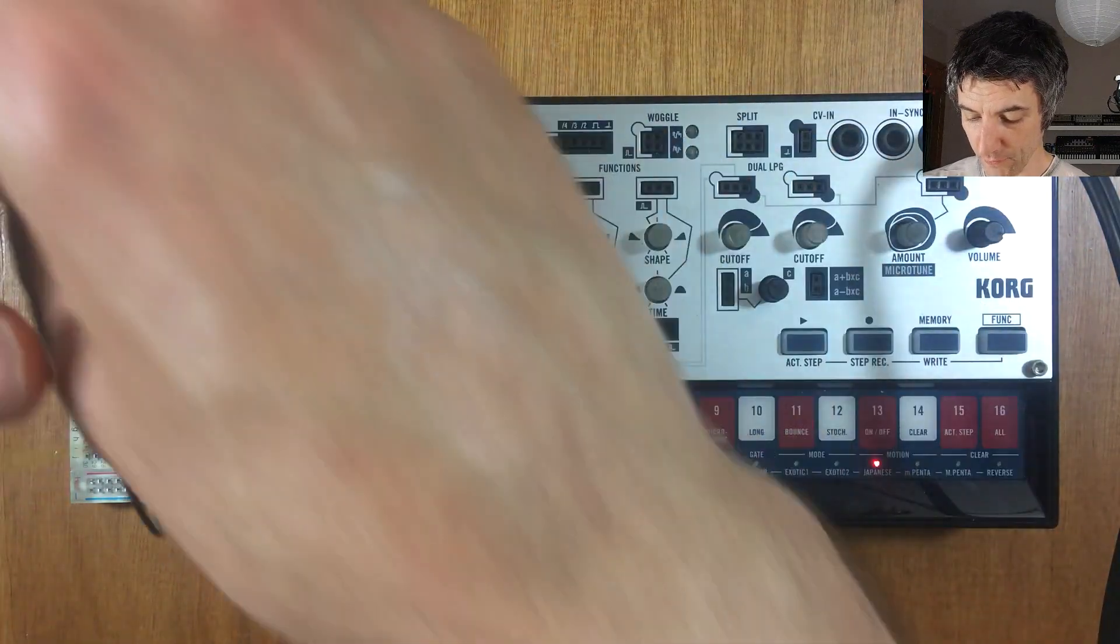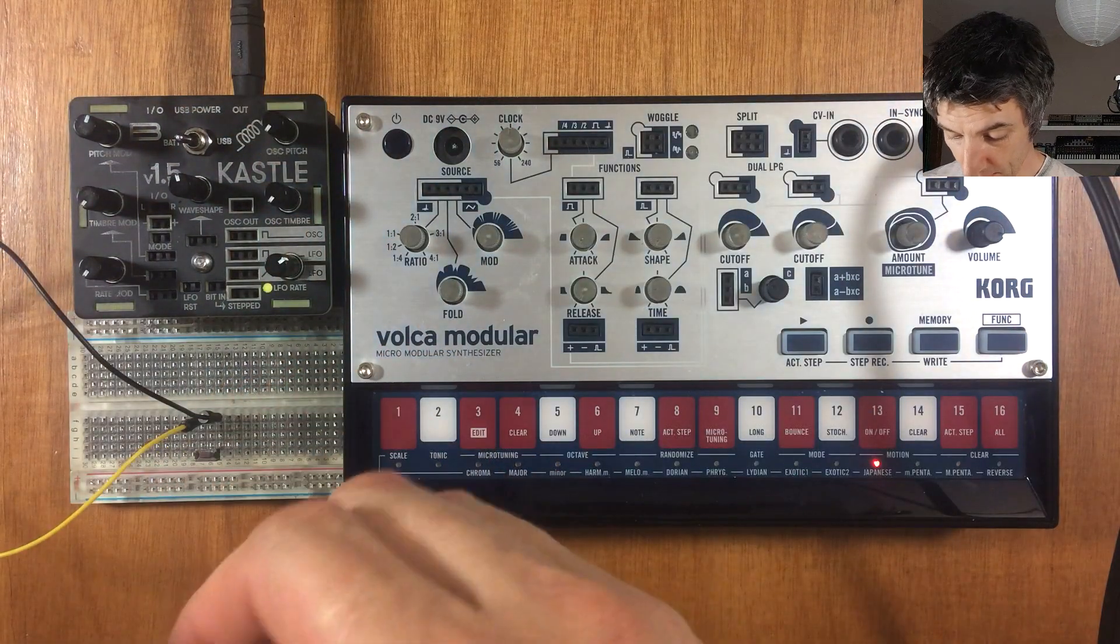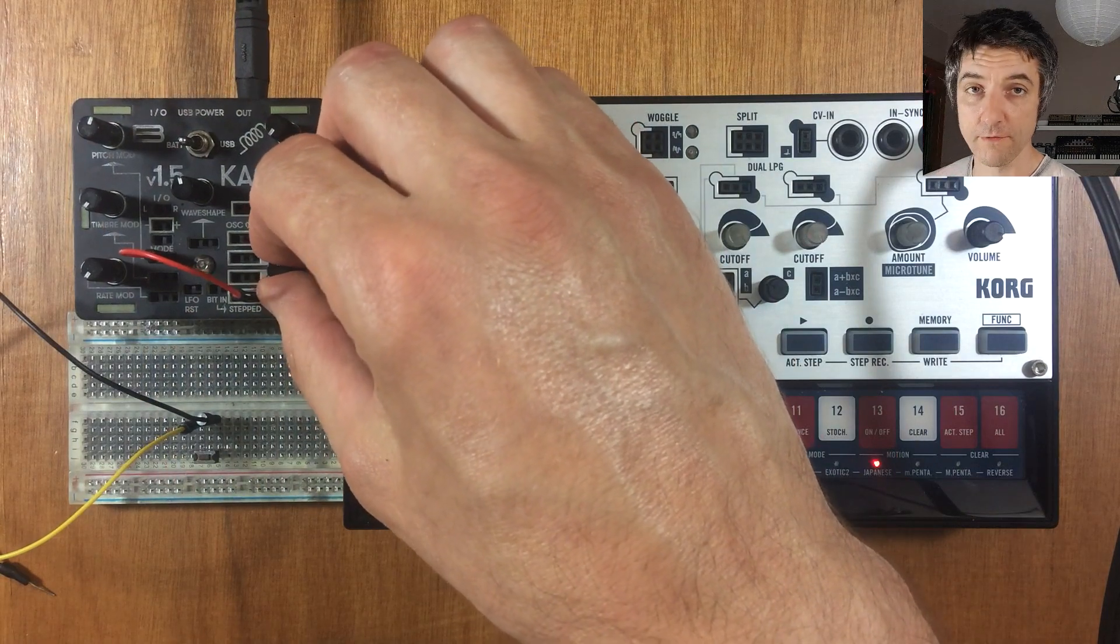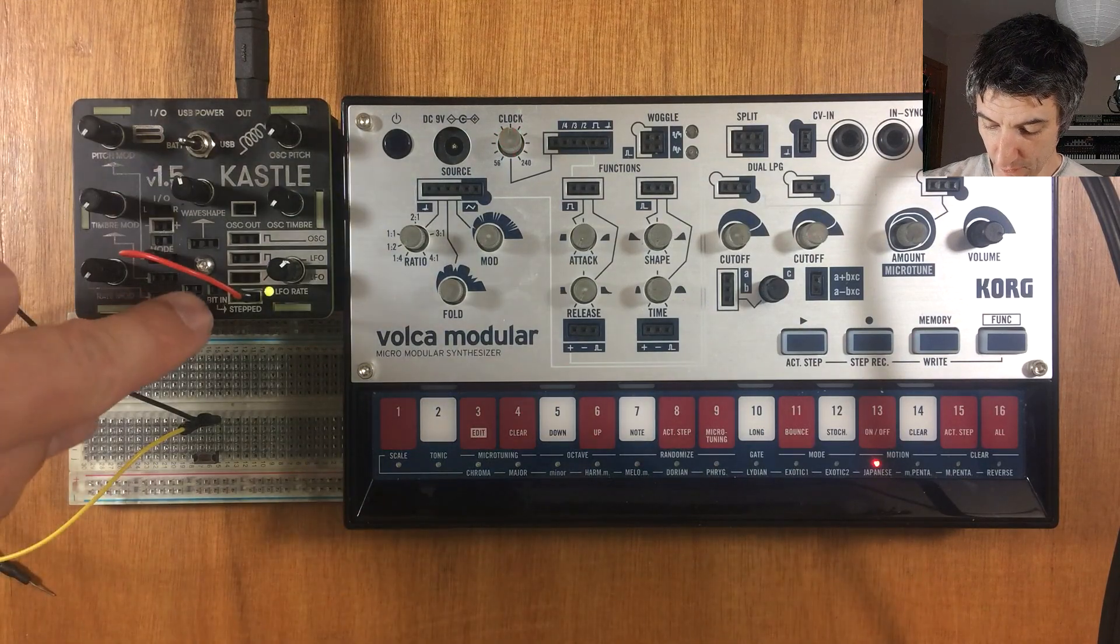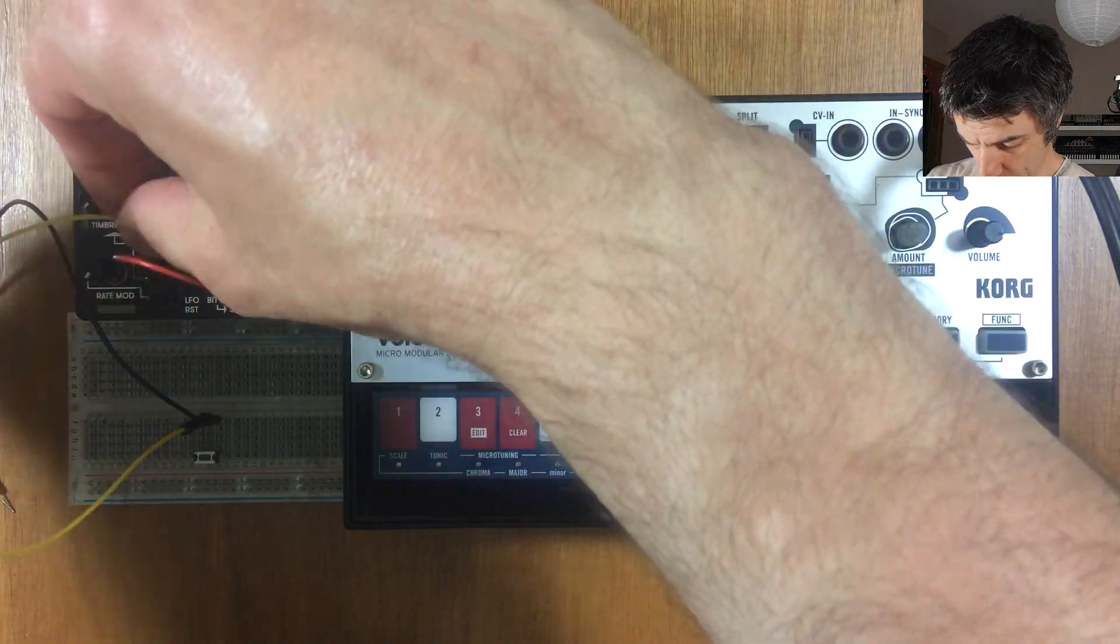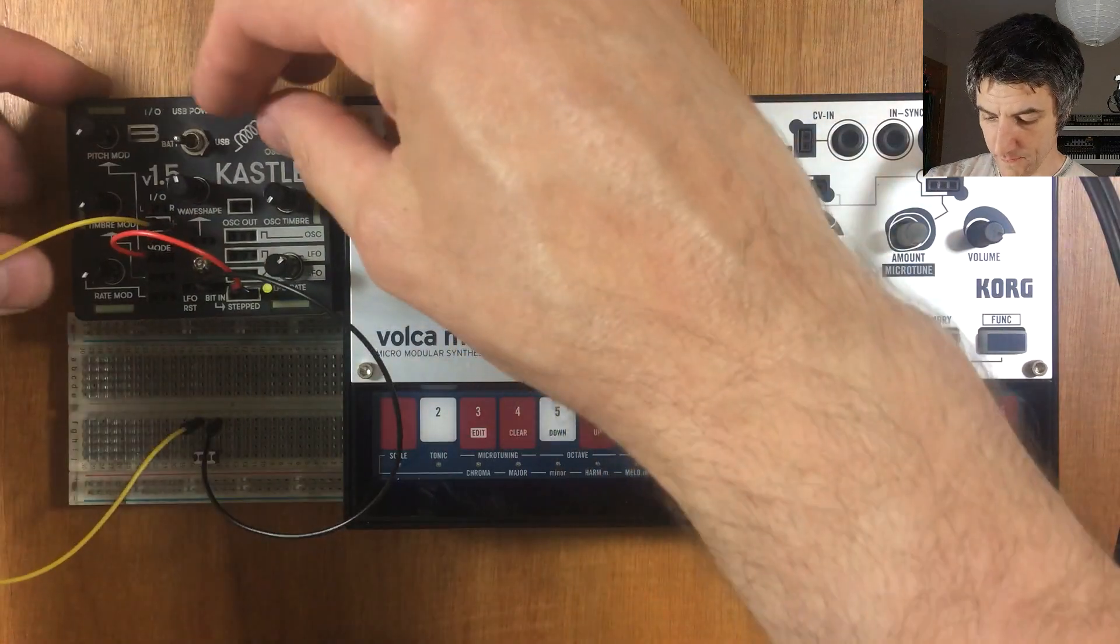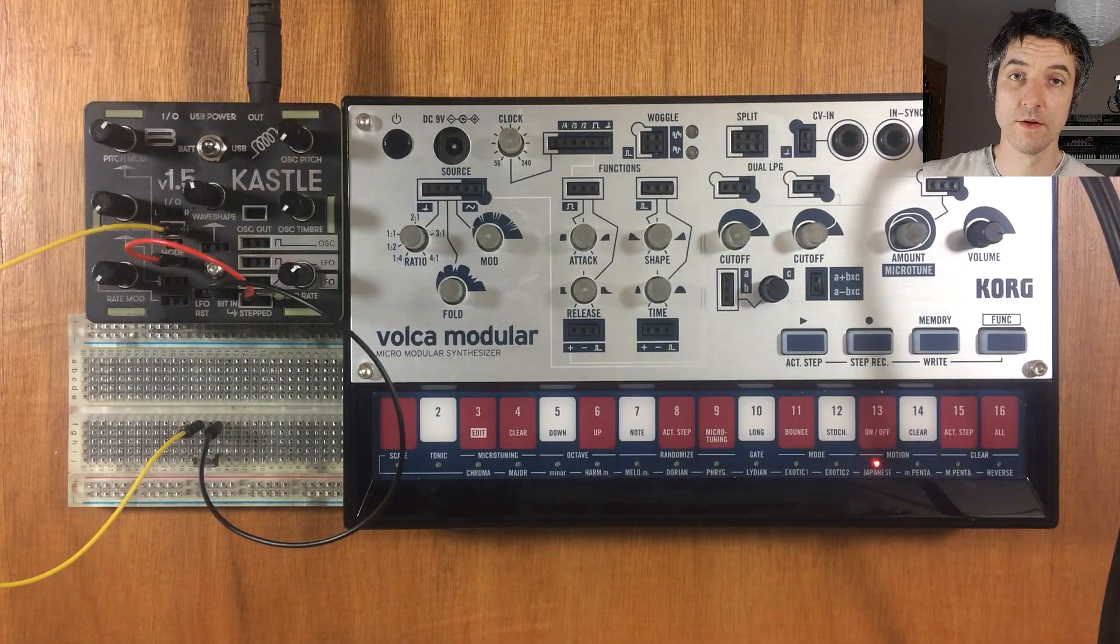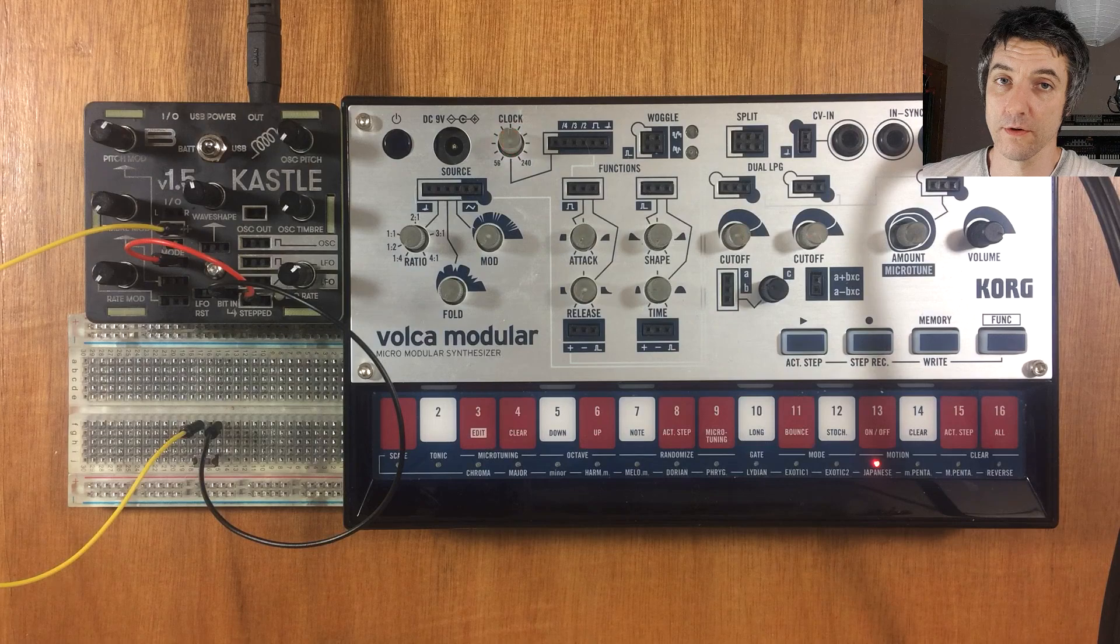Over on the Bastl Castle, for example, if we were to set up a little patch, that's our main oscillator pitch. If we run the stepped output into the pitch in, it's going to generate random voltages. But one of the features of the Bastl Castle, if we connect a positive connection to our bit in, it's going to randomize the pattern that it generates. So let's do that with our switch. From plus here to bit in. That's that pattern. So every time we press the button, we're going to get a different pattern. And that's a way to use the bit in on the Bastl Castle without having to constantly pull cables in and out.